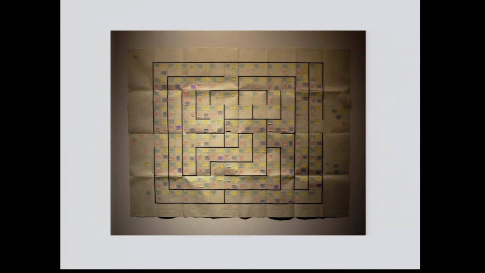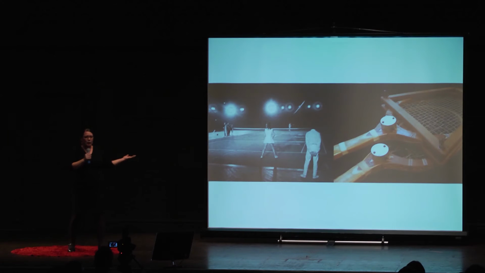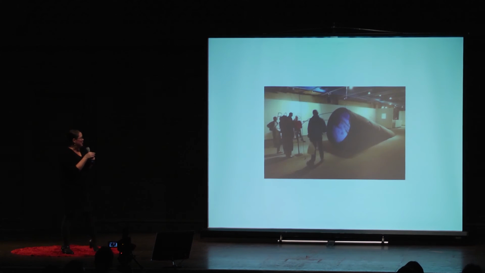So what he did is he just said, here's a map. Here's a bunch of Post-it notes. Here's everything you're going to find as you walk through it. If you need to figure out what's going on, here it is. But don't be distracted. Just go back and enjoy the artwork. Robert Rauschenberg in 1968, Open Score. Let's put some radio receivers on tennis rackets and make tennis into sound art that turns off lights. Not quite sure what that's about, but it worked for people.